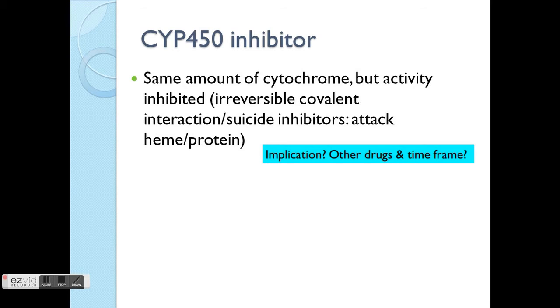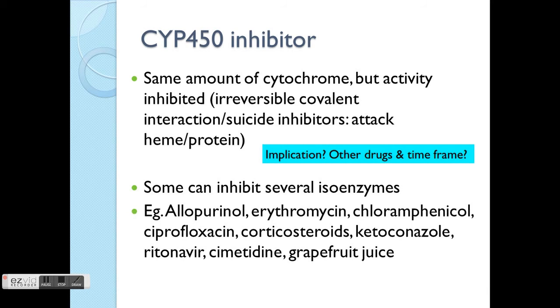Cool. So we can imagine that if you take different drugs, and some of them might be an inhibitor or inducer, it actually influences the overall therapeutic effect of the whole drug regime, right? Because when the drug concentration is higher than it should be, there's a higher chance of adverse effects. And if the concentration is lower than it should be, obviously it'll be less effective. Okay, and for inhibitors, some are more unspecific. They can inhibit several isoenzymes. So this is the whole list of the things which are inhibitors.